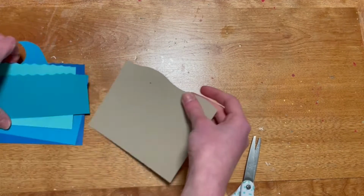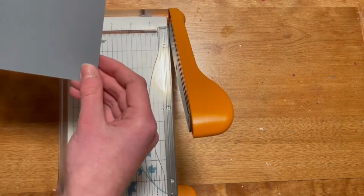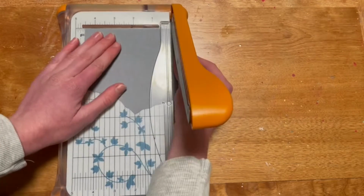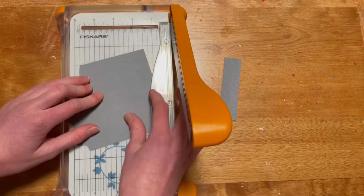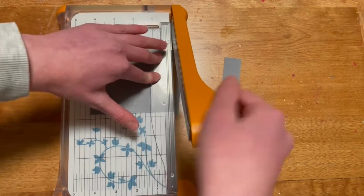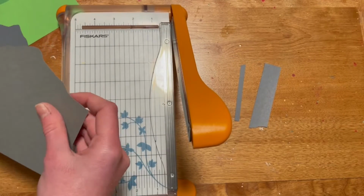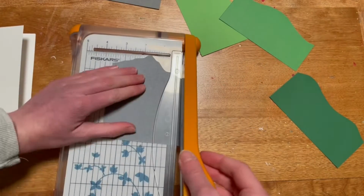And then once I have finished that, I brought in my guillotine trimmer and I cut this down to what I thought was going to work, but I don't suggest that you cut it down quite yet. I did and it was okay, so if you do, it's not the end of the world at all. I just don't really suggest it for this, but it's totally okay. I'm just seeing how I like that.